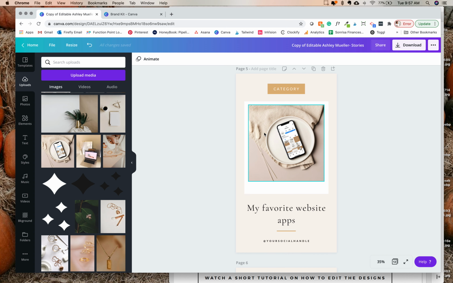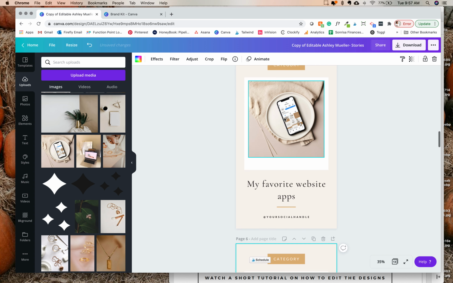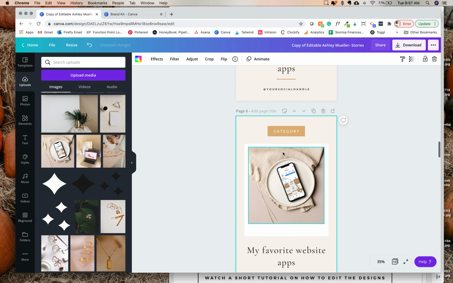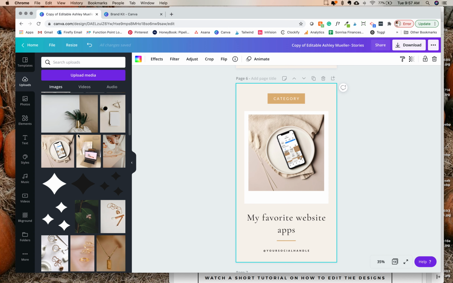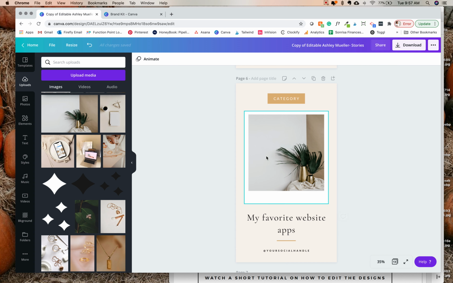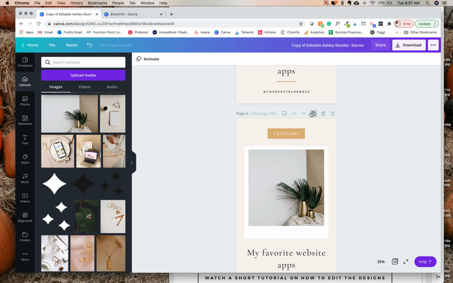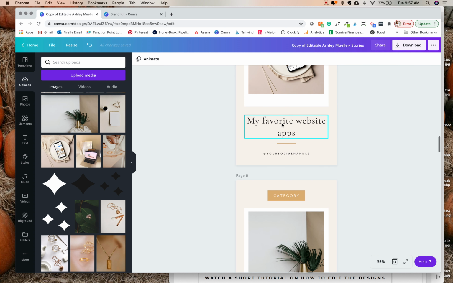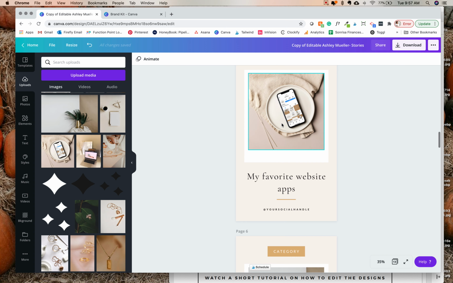So instead of having to redo this again, you can duplicate this design up here by clicking this, and then you can use this design twice. Now I'm going to put in a different element in here, and I can change the text to something else. So there's an example of how you can duplicate the designs and have those handy instead of having to redo them every time.